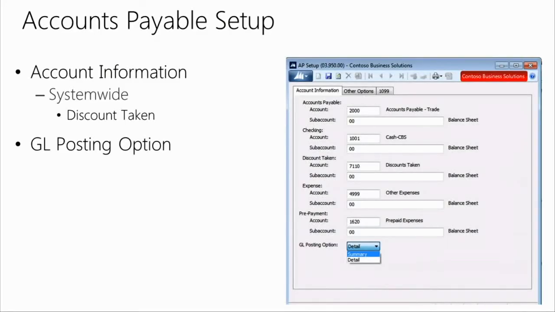The next section at the bottom is how we're going to post to General Ledger. In the previous modules, we talked about General Ledger and having your account and all that information in there. One of the things as you're in a module that's actually feeding General Ledger is we need to tell what needs to go there. Can we summarize everything that goes there, or do you want all the details, all the information to flow from payables over to the General Ledger?